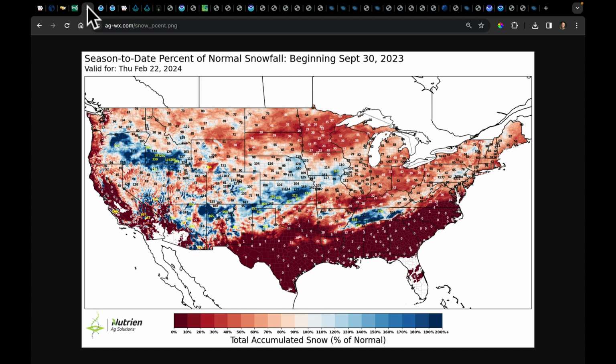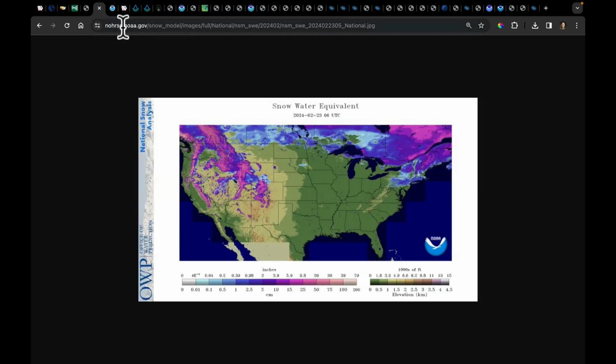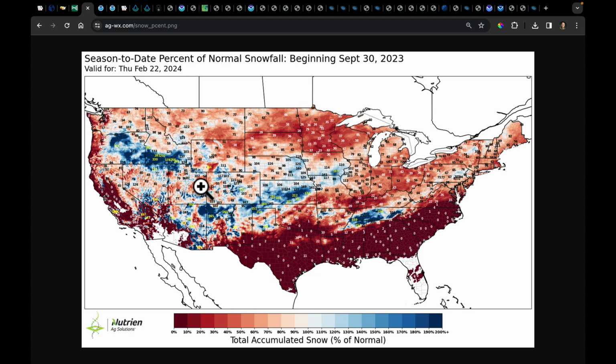One of the bigger issues is the snow this year. If you look at the season-to-date percent of normal snowfall, I believe there's 16 years of data that's been collected by the NOHRSC, and that's what I use to make my climatology, in other words, what I'm comparing against. And I believe in terms of total snow, this might be the second least snowy winter. Now, please don't draw an analogy to this or pull this out as an analog year, but I'll have to go back and look this weekend. I believe the least snowy is the 11-12 year. It is what it is, let's not take it any farther than that at this point, but this is what you've got in terms of season-to-date snowfall as a percent of normal.